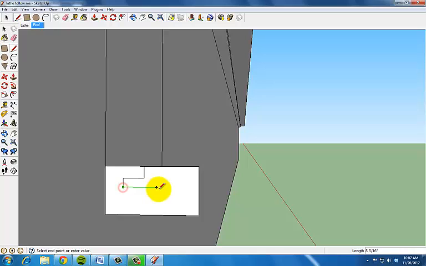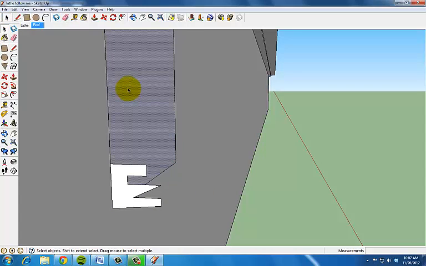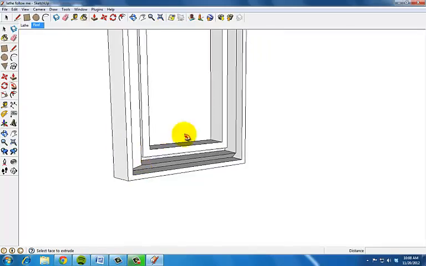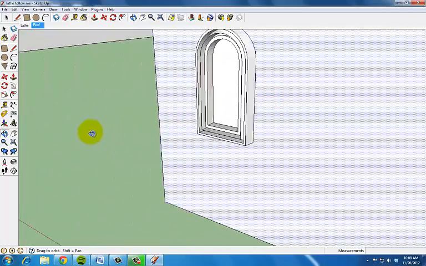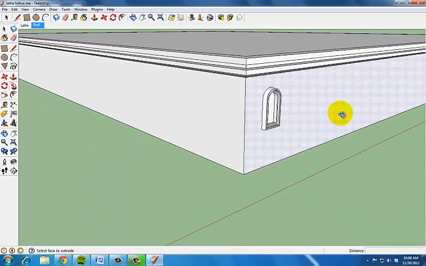Find something interesting. See if you like diagonal lines or curved lines or just straight up and down lines. That's why we have this rectangle. It makes it really easy to draw on top of. And I can get rid of the excess stuff I don't need. Click on the window because that's the path I want you to follow. Grab the Follow Me tool and click on the new shape. And voila, I have this great little window frame that's much more interesting than anything that we've done before.